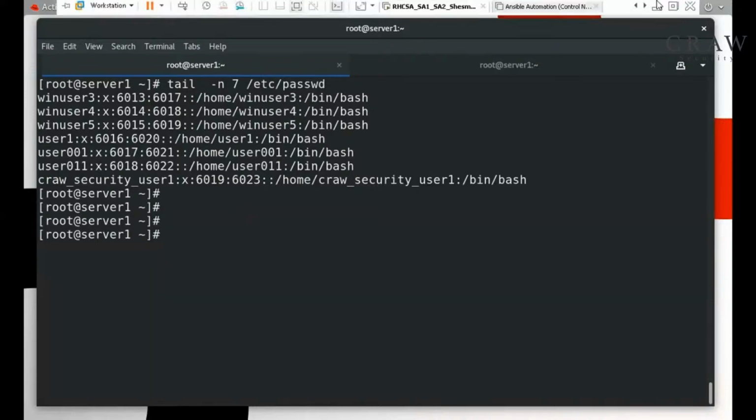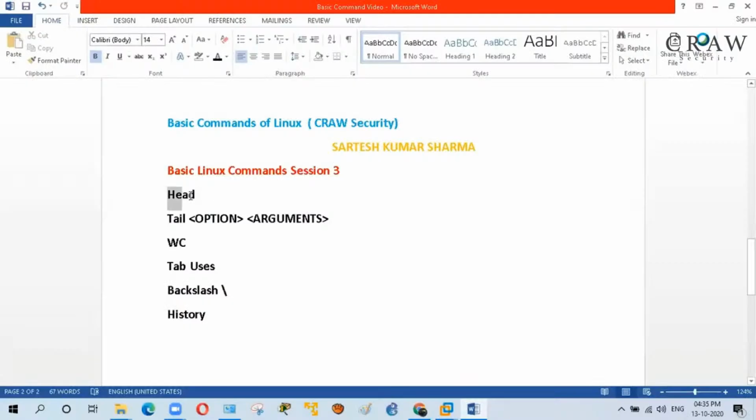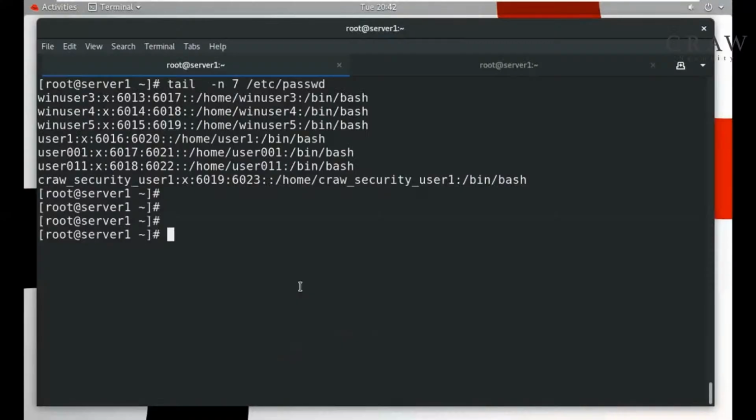We perform this particular command, and this one also. So what is WC? WC means word count. How will I use this?